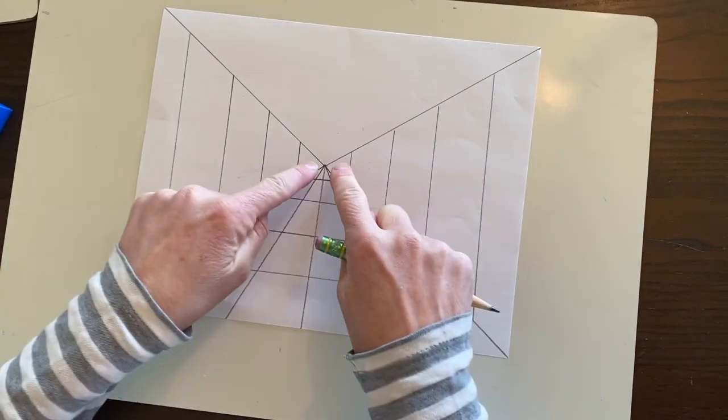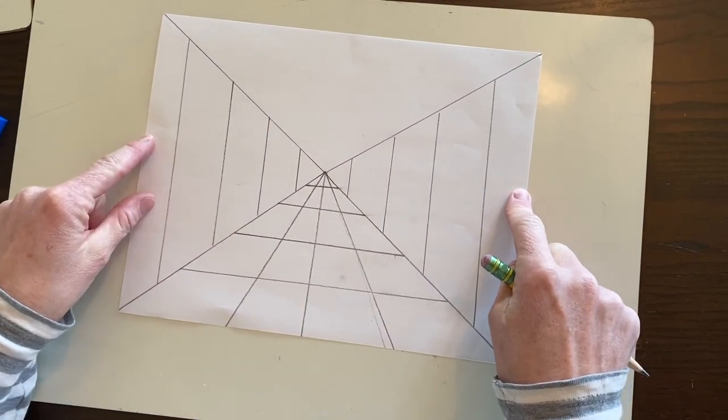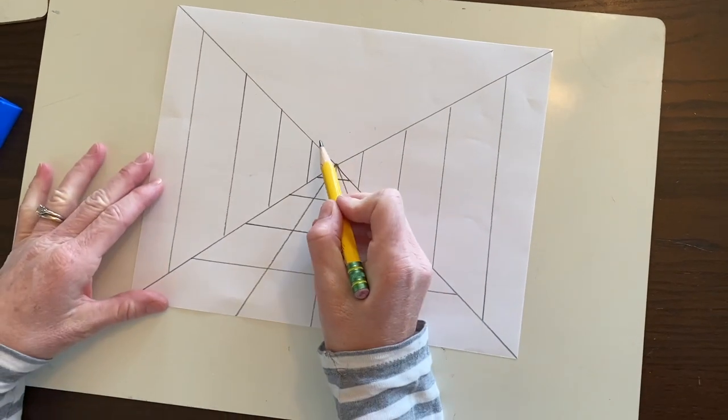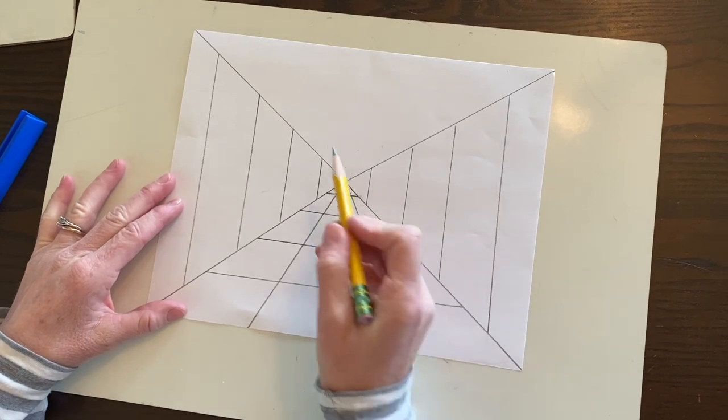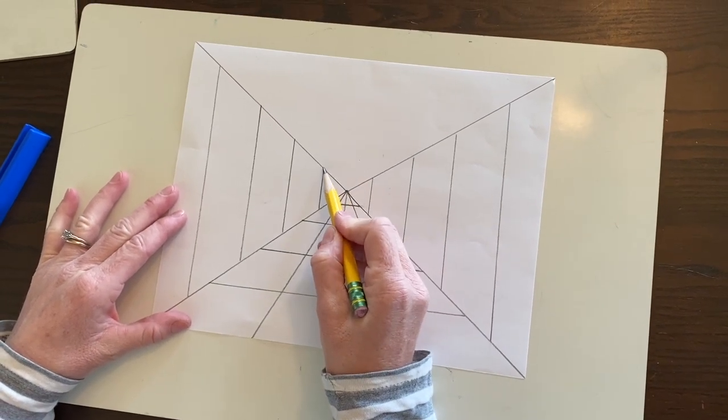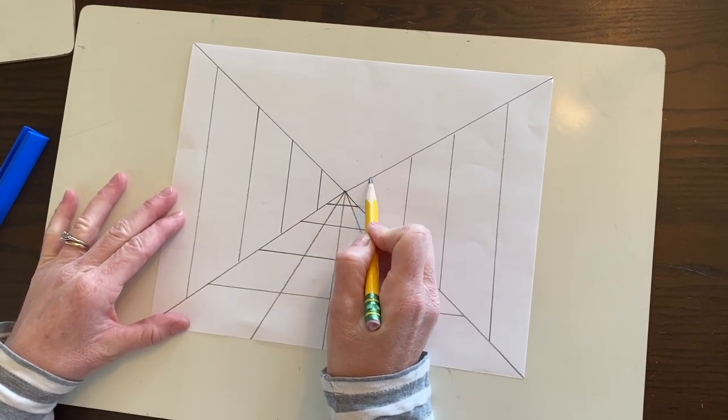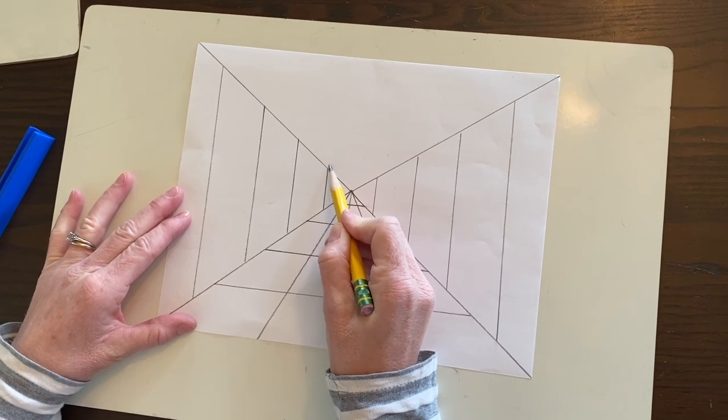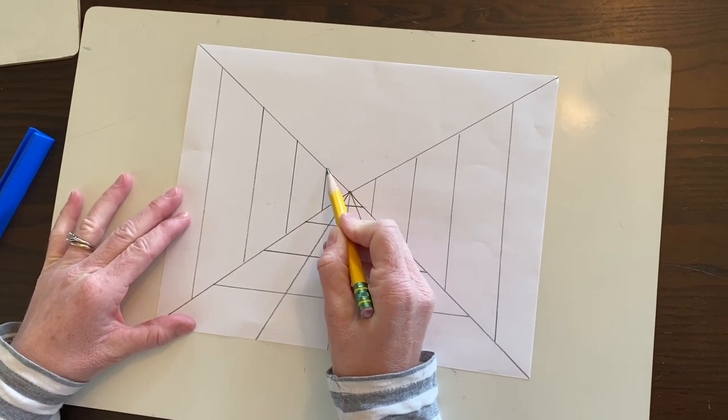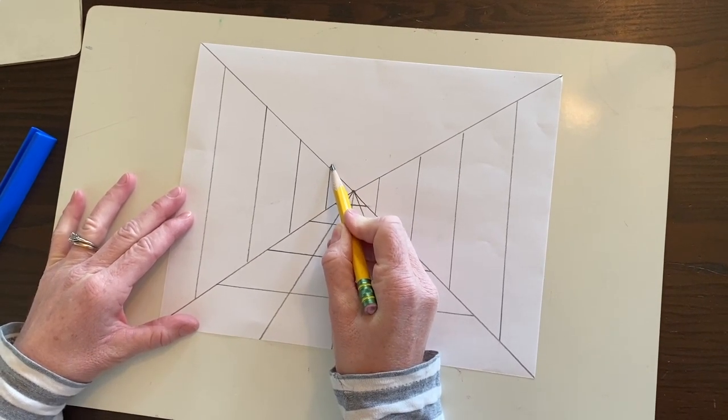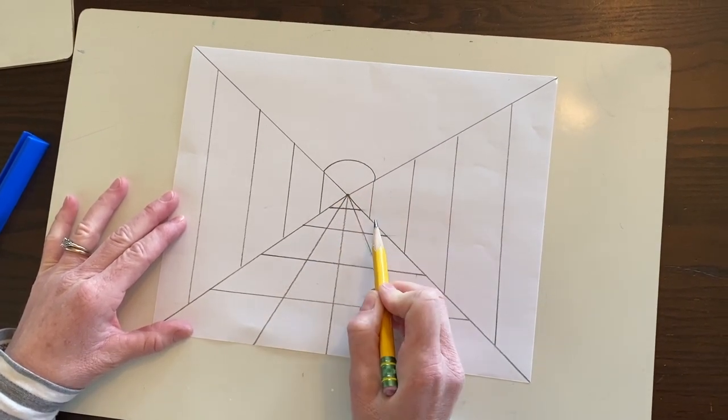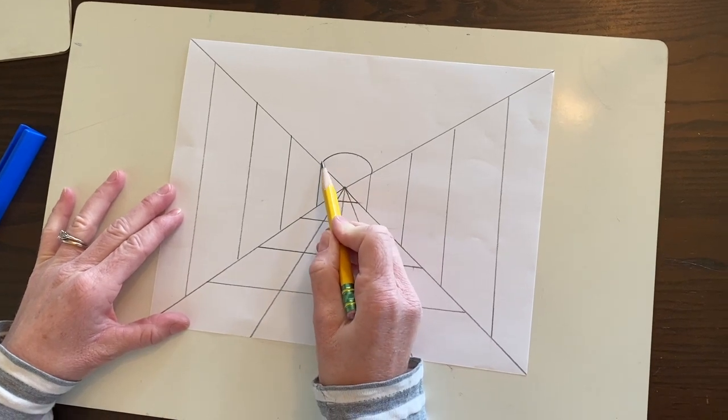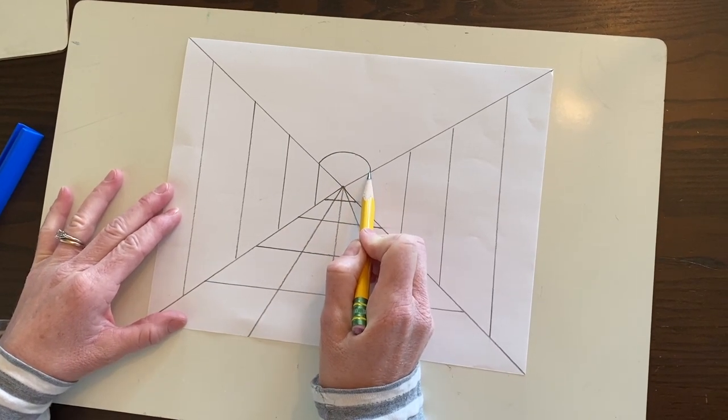Okay, now the final step to the drawing part is now we have a cool checkerboard here, and what you're going for is these are glass windows. Now in order to connect it and make it look like a really interesting composition and kind of really complete the picture, is what we're going to do is we're going to do kind of an arched little line right here. So it's going to go like this, it's going to go up and over. And for each one of your vertical lines you are going to connect a little rainbow archway.